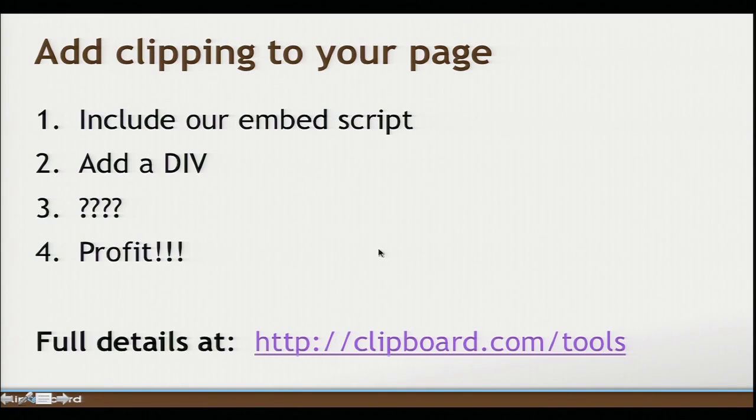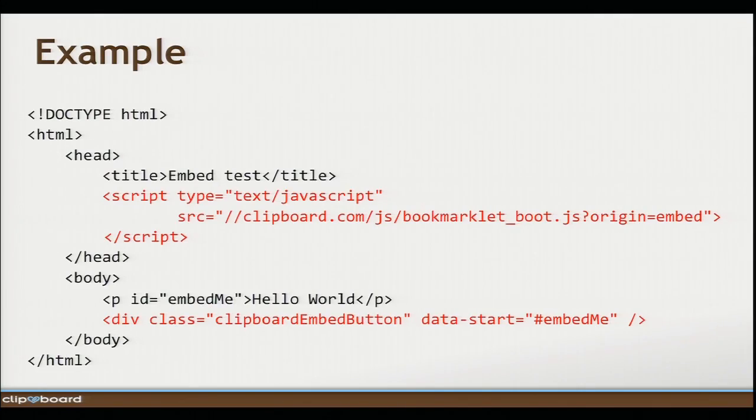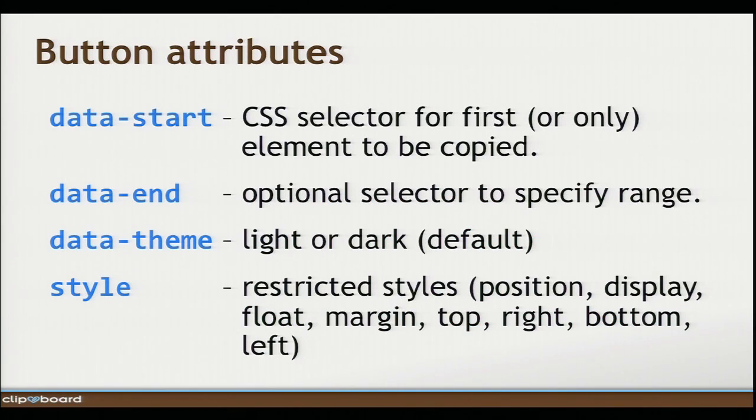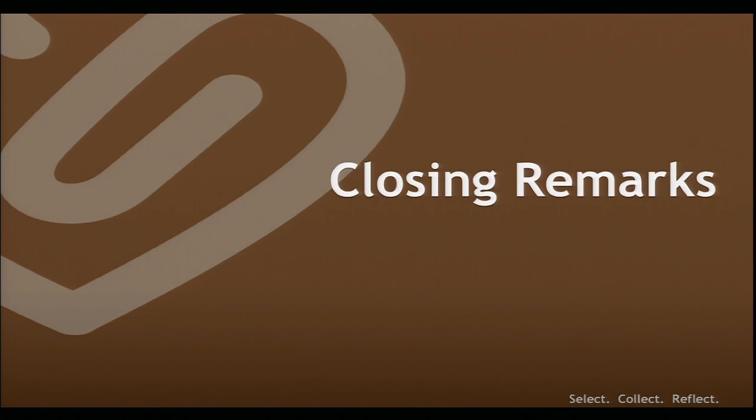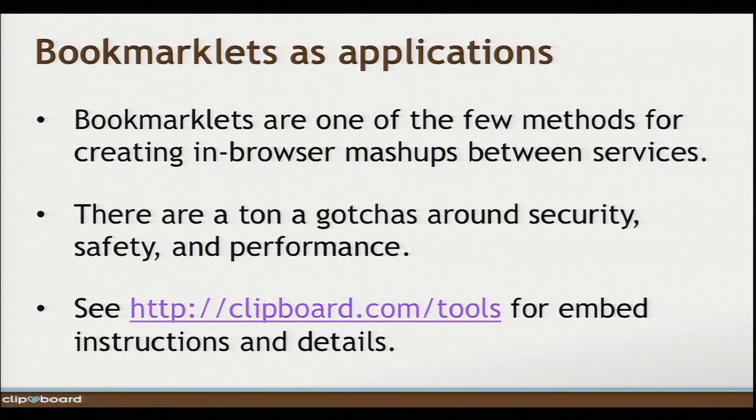Wrapping up here, just to recap: you include our embed script, you add the div, it's a span now, we just changed it since last night, and then, who knows, then profit, right? So go to the Tools section and find out more. Again, it's incredibly easy, just one line of JavaScript, one line of extra markup. There's a couple of other things that you can do for styling it, and we hope you give it a try.